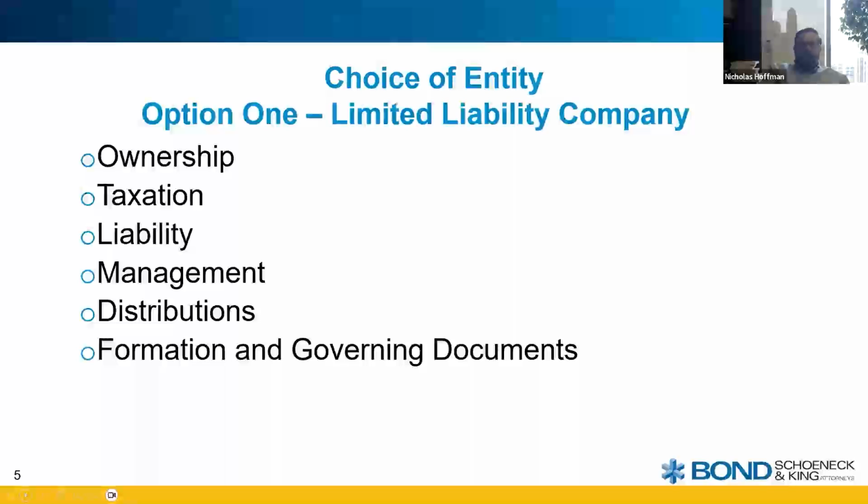And then the other way is to elect to be taxed as what's called an S corporation, which avoids taxes at the entity level but results in taxes at the individual level, and is pretty similar to being taxed as a partnership, but not identical. So a limited liability company gives flexibility with respect to that.